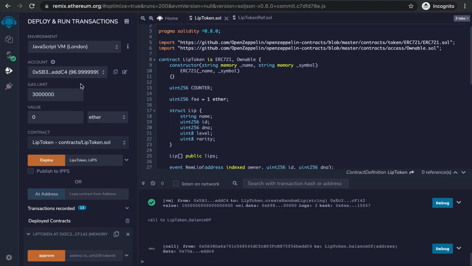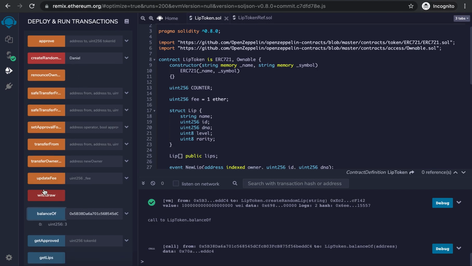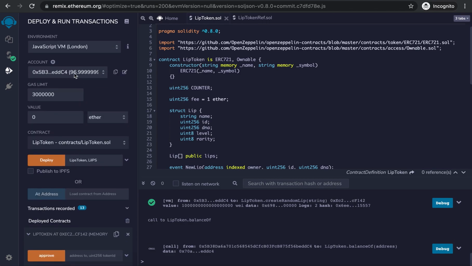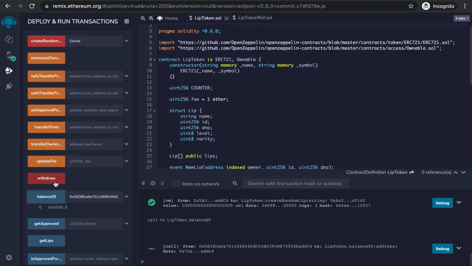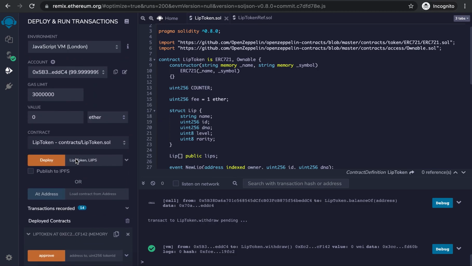And because we're the owner, I want to actually withdraw all the Ether that I have placed in the smart contract. Therefore, we can use the withdraw function. So when I click withdraw, hopefully we should get that back into our balance over there. So let's check it out and see if it works. I'm going to click withdraw, and it says everything went fine. If we go back to our account, we can see we have 99.9 again, and that works beautifully.